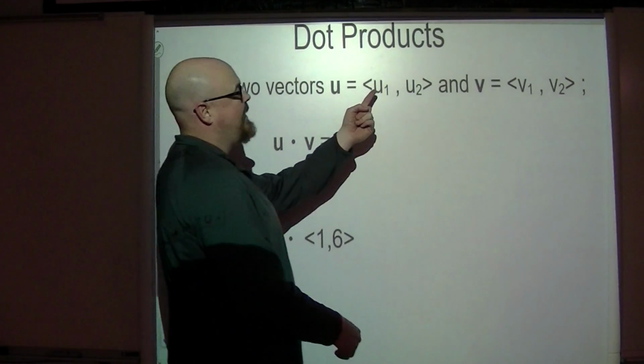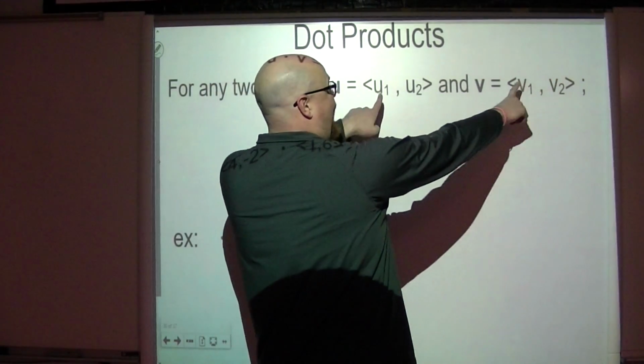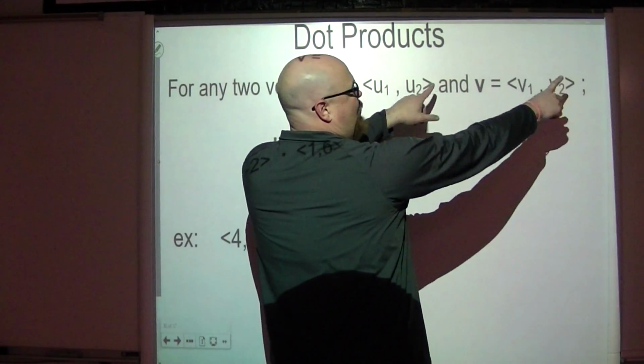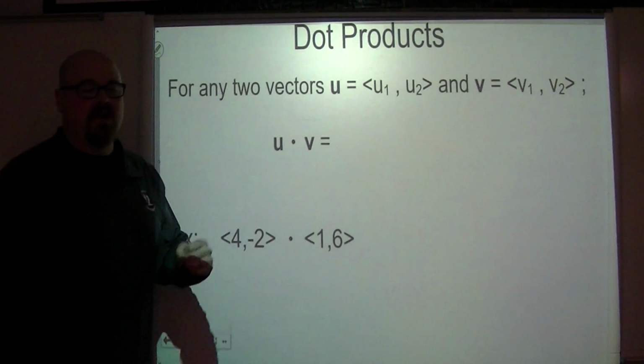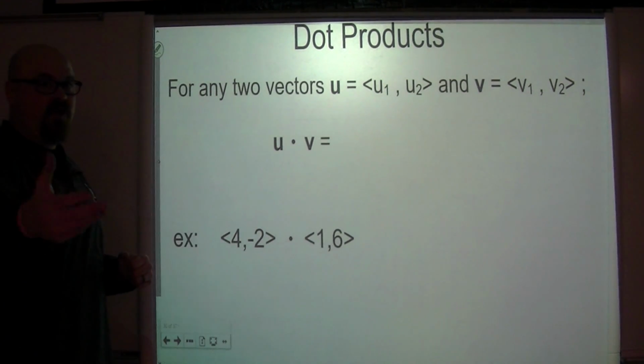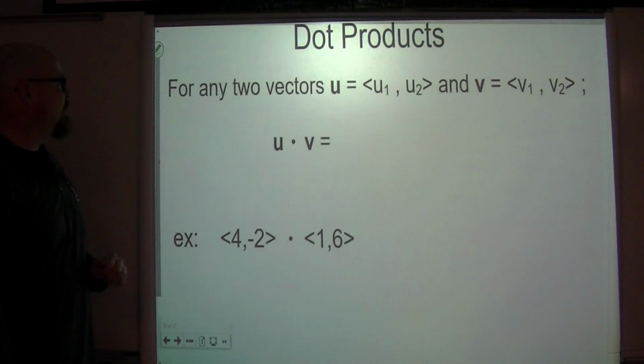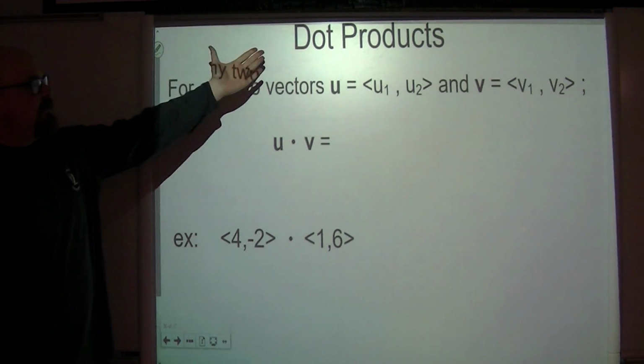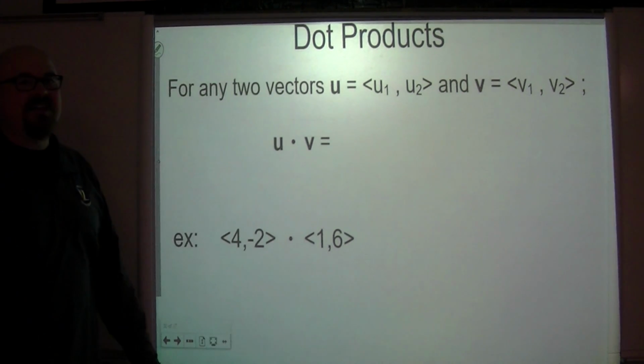You remember, if I wanted to add this vector and this vector, I'd just add these numbers, add those numbers, and get my answer, right? That would be a new vector. We call that the resultant vector. We've done a few word problems with that now. To multiply vectors, we do something that's called the dot product.